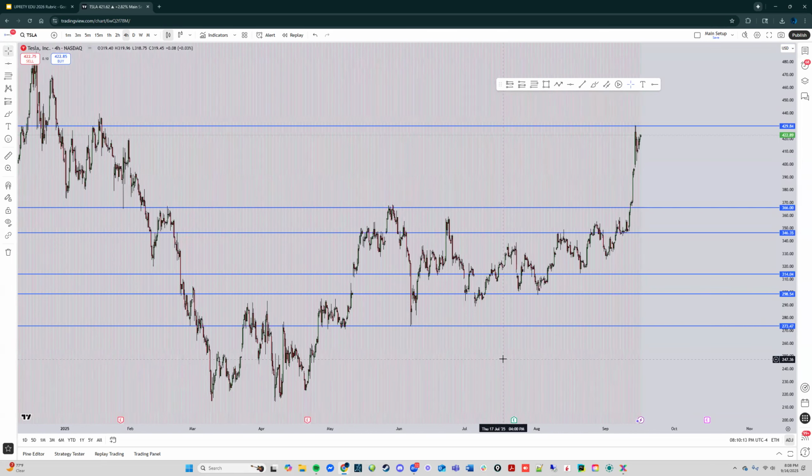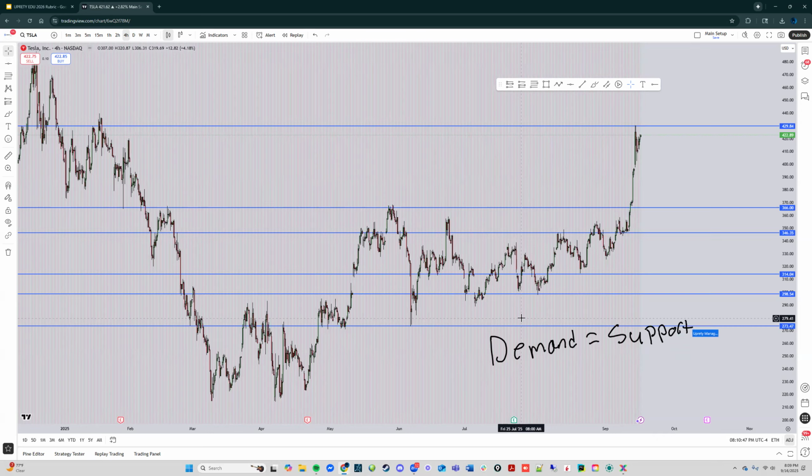The problem here becomes how do we know which pockets are really strong and really weak? Because this level is the same as this level, the same as this, the same as this. All we're doing is playing from one level to another, but you saw yesterday how you got faked out a lot. And the way we can fix this is with supply and demand.